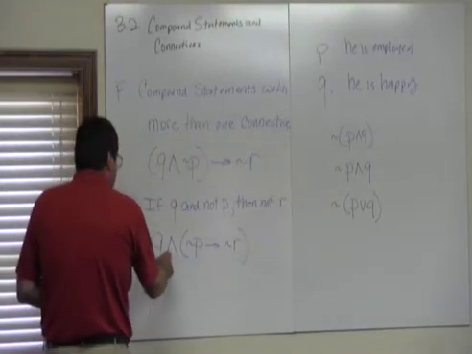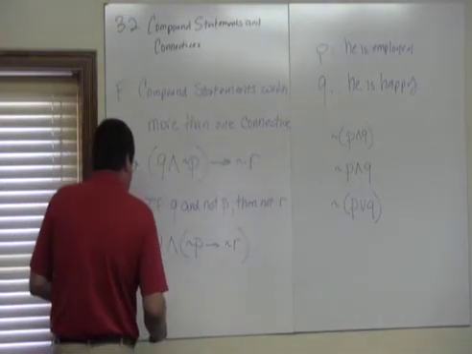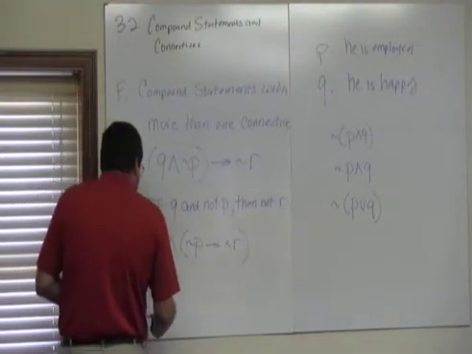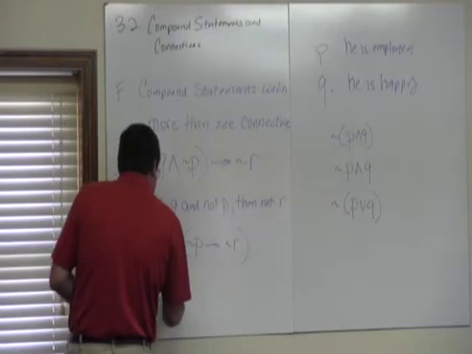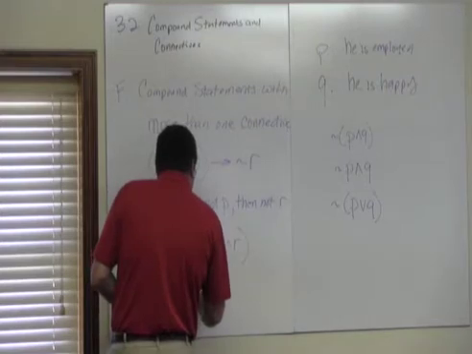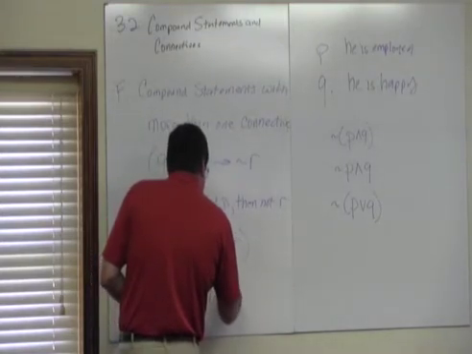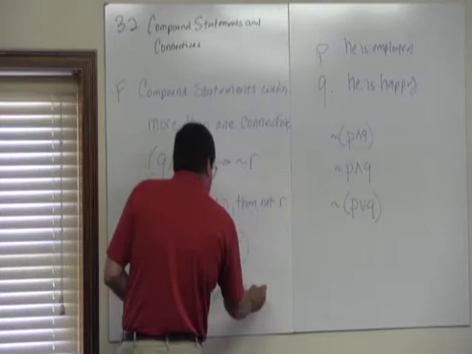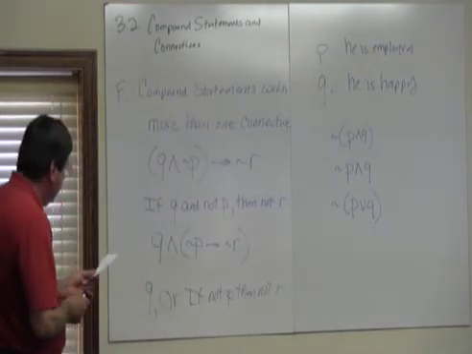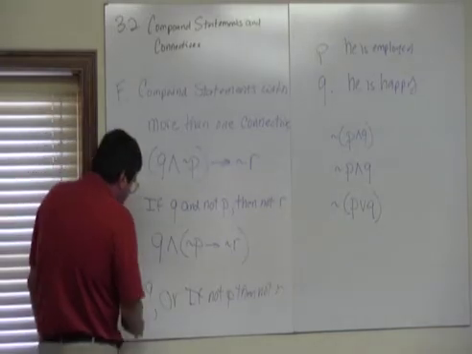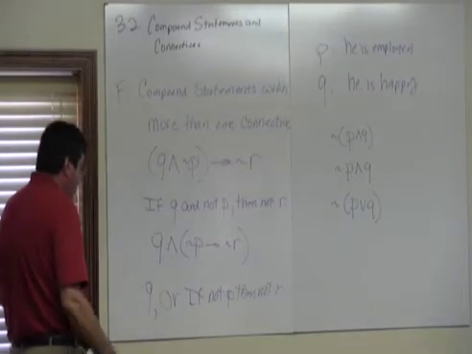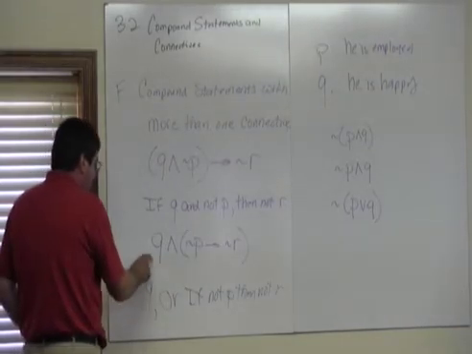Now, is that an and or an or? Okay. That is an or. So Q, I'm going to put a comma there to indicate to the writer that that's on one side, and I'm going to say or if not P, then not R. Okay? Now you may have understood that correctly without that comma there, but because I put that comma there, that helped me to indicate Q is by itself, like over here.